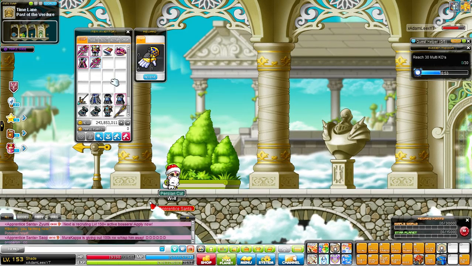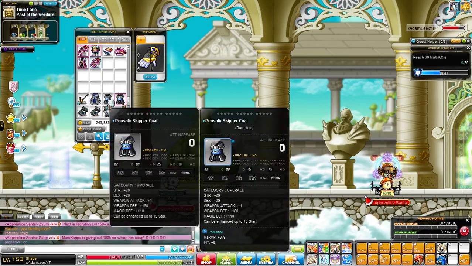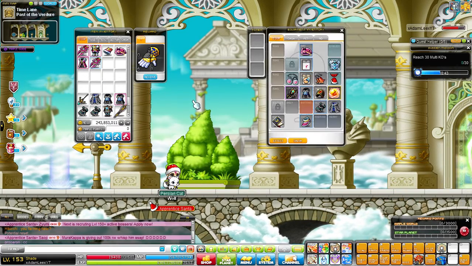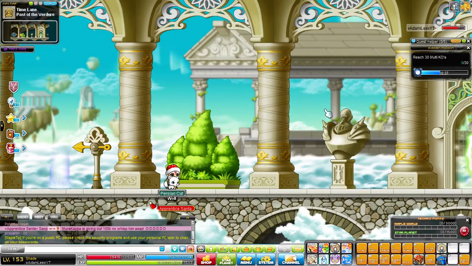I mean, yeah. That was my first time cubing and it was terrible. I just realized that I got a skipper coat with potential on it. Oh wait, no, this one has 2. Okay, never mind. I didn't see the blue around it. Alright! That sucked.